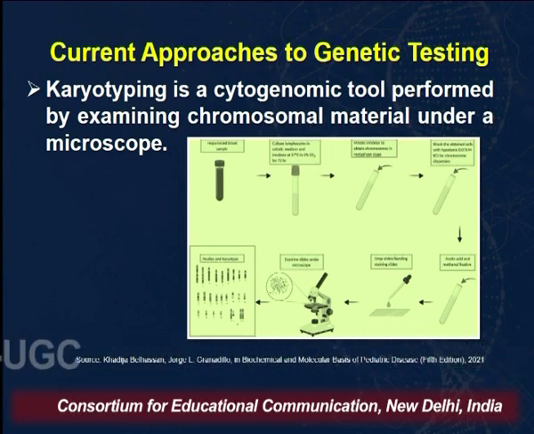Now, this karyotyping helps in understanding the basic information about what kind of changes have occurred in that particular person. It also helps to count the number of chromosomes. As we count the chromosomes, if there is any change in the chromosome number, it can be easily deciphered. Like, when we count the chromosome number in the karyotype, if there is any missing chromosome or deleted part of a chromosome, it can be easily deciphered, and then it can be said that this particular kind of abnormality has occurred in that particular case.